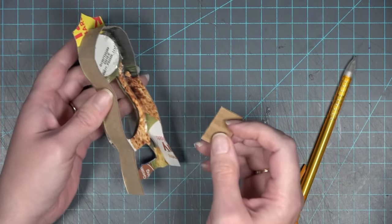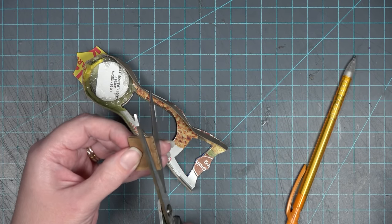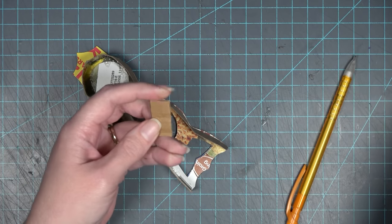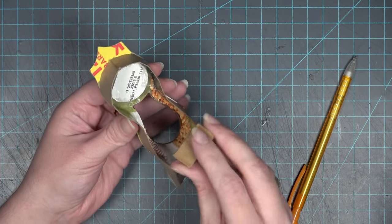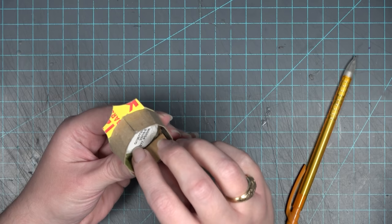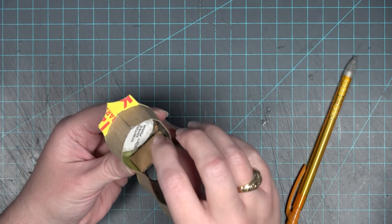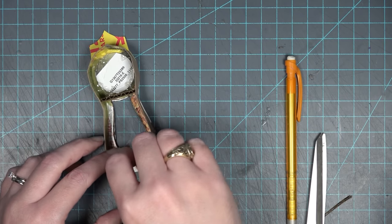Because this is a handmade miniature, you may have to make a few adjustments to the pieces, but most of it should fit together, and then you can just cut things so that they are the right size according to your miniature. Once I know I have it the right size, I'm going to put it to the side so that I don't lose it, because it is a pretty important part later.